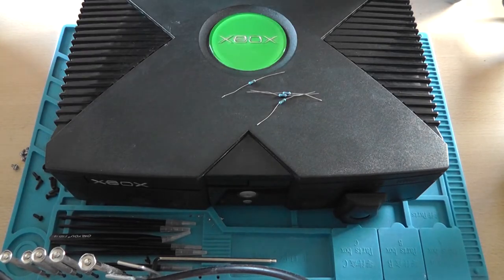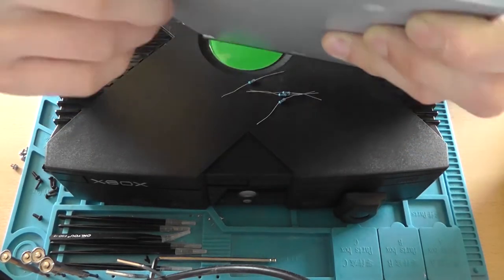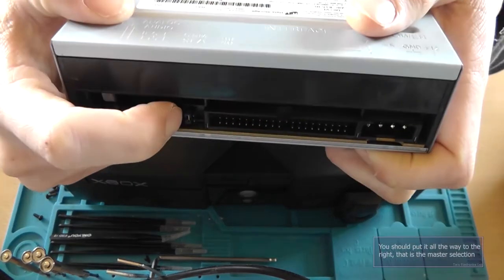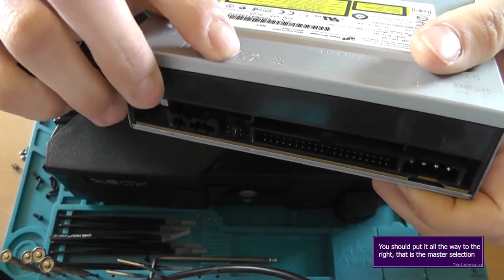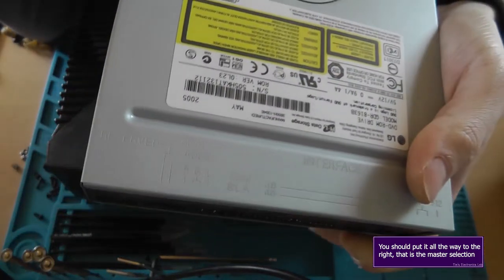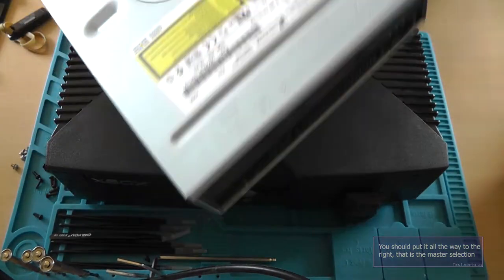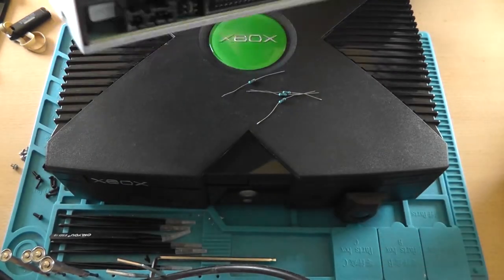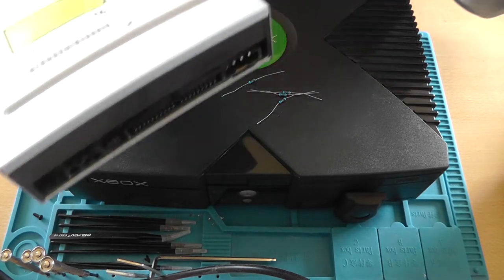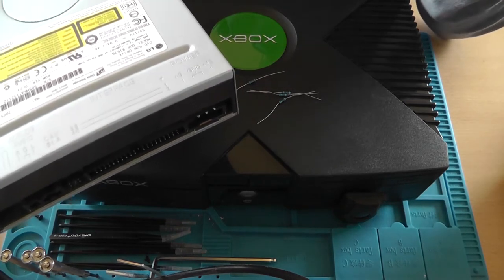Before we insert the drive into the computer, make sure to put the slave selection plug on the middle one, since the right one is the slave and the middle one is the CSEL, and I think that's the master. So install it into a computer. Make sure to put it on the primary channel, IDE channel 0. So basically remove everything and put it on the topmost connector.